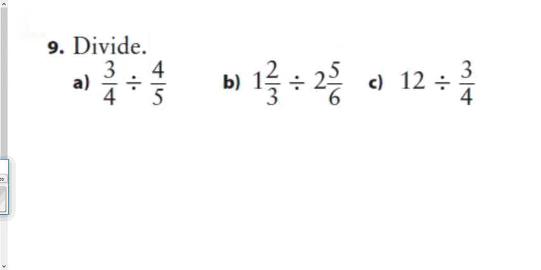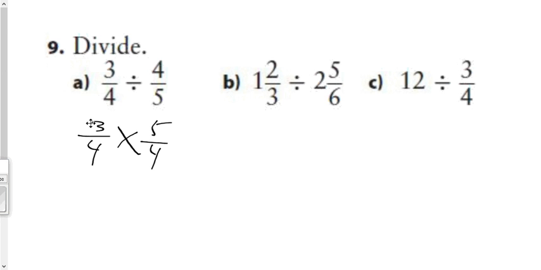Now question 9 says divide. It does not give you instruction as to whether to use common denominator or multiply by the reciprocal. So in this case, probably most people would choose to multiply by the reciprocal, but whatever method you chose is up to you. Did anyone choose common denominator? Oh, there are a few weirdos in the room. Did anyone choose multiply by the reciprocal? Good. Did anyone simply cheat by looking at their neighbor and not do any work? Couple. Okay. So I'm going to use multiplication by the reciprocal. I'm going to keep the first fraction, and change to multiplication by the reciprocal.